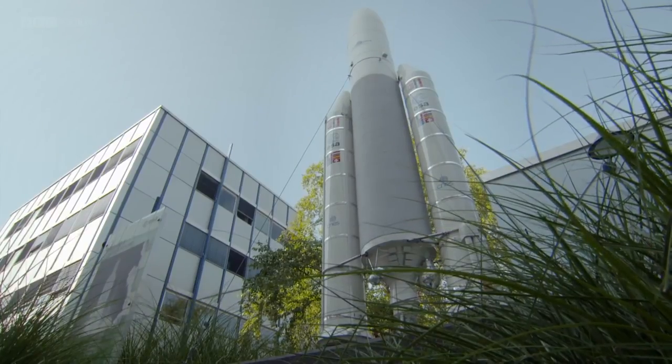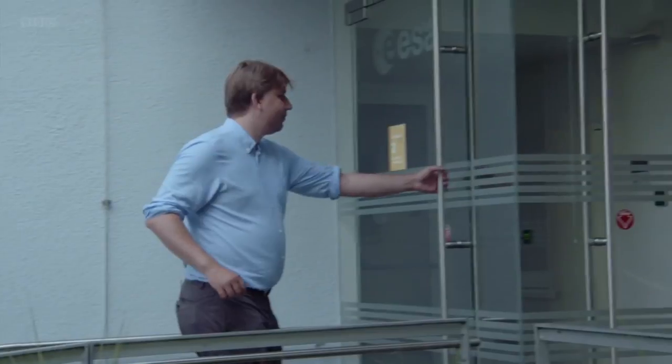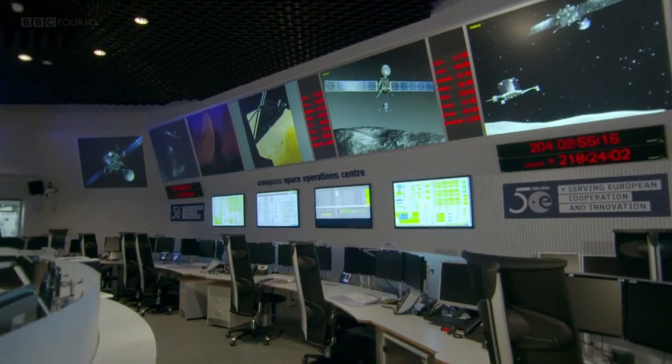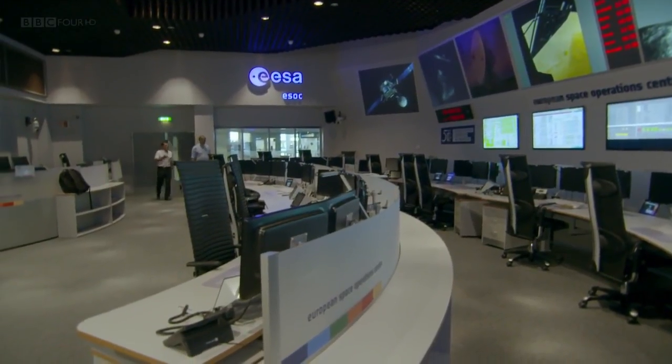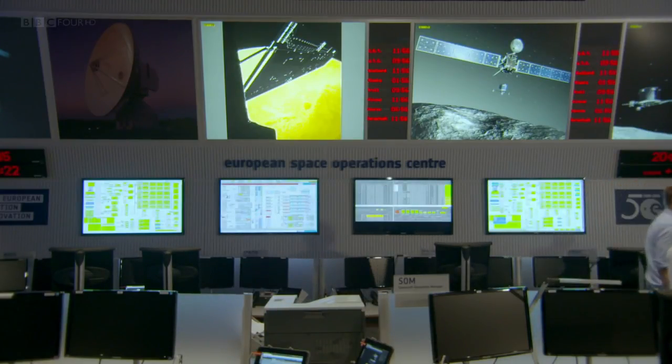That's why this particular mission is so exciting and so ambitious. To answer these big questions, Rosetta has to do something really new: land on the surface and drill down to analyse what lies beneath. The most crucial moments are finally upon the team. Andrea Accomazzo, who has been working on Rosetta since the earliest design stages, is the flight director. He describes it as one of the most challenging space missions ever: nobody has ever gone to such an irregular, active body with the need for such high accuracy of flying a spacecraft around it. It's unique in the history of space flight.